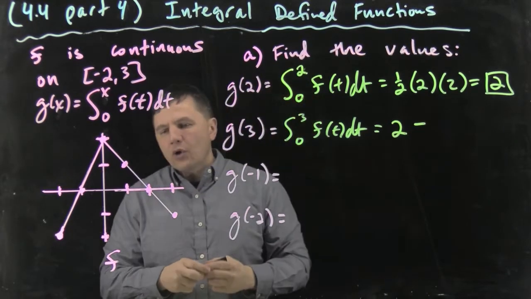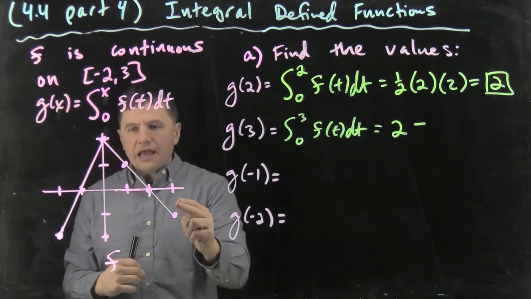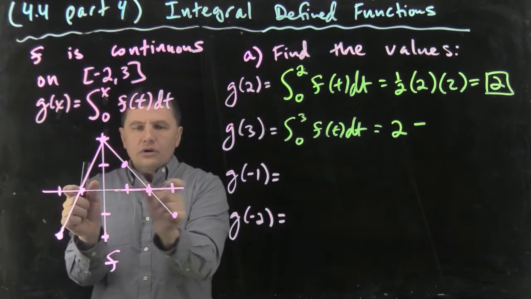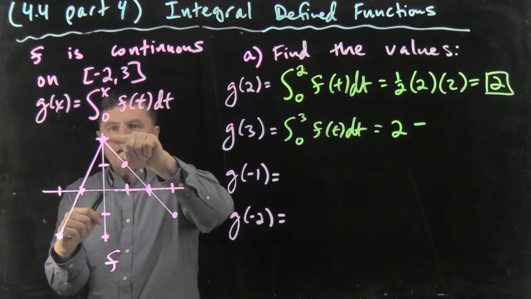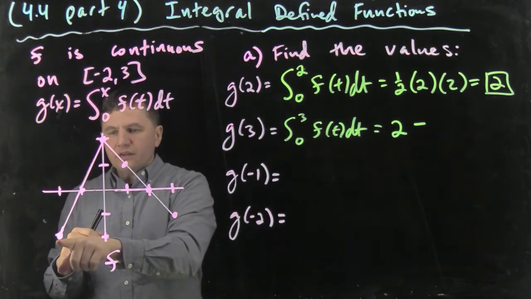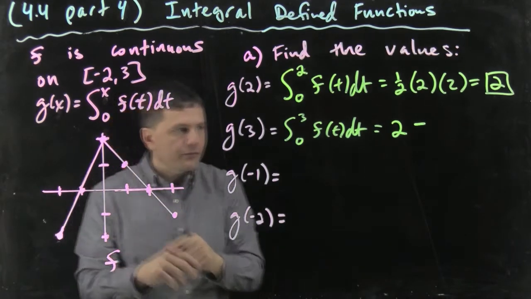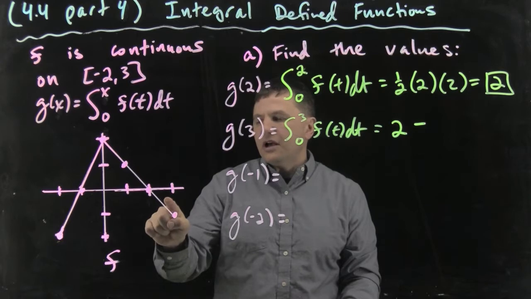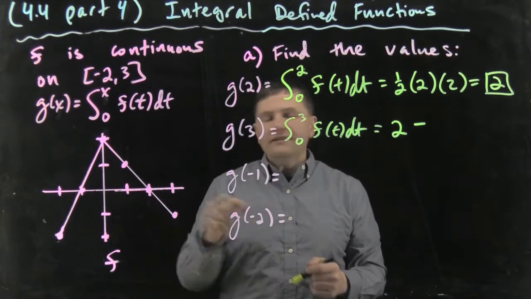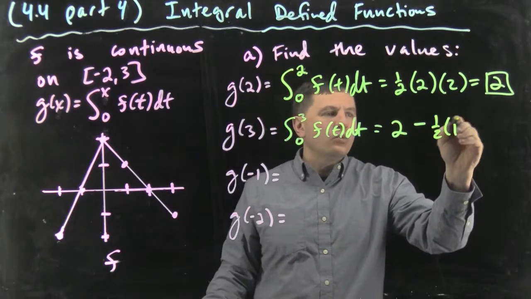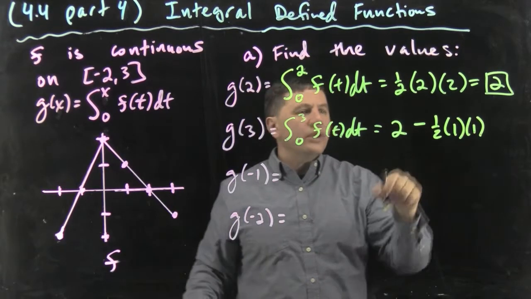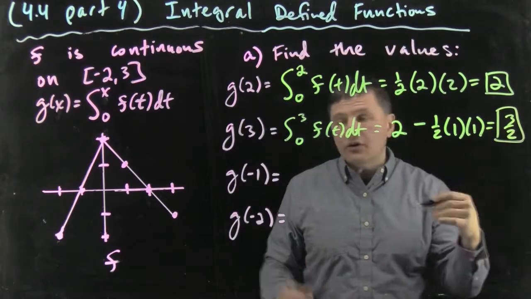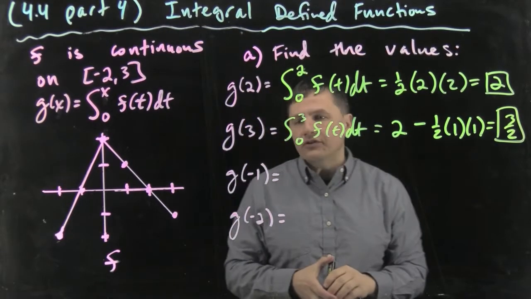Oh, by the way, hopefully this is clear. These are two straight lines, line segments, I should say. And these are all one increment here. So for instance, that point is 0, 2. This point is -2, -2. Okay, so anyways, we have this area, which is 2. And then because this drops below, we're subtracting that, which is 1/2 times 1 times 1. So what we get is 2 minus 1/2, which is 3/2, or if you want, you can call it 1.5. It really doesn't make a difference here.